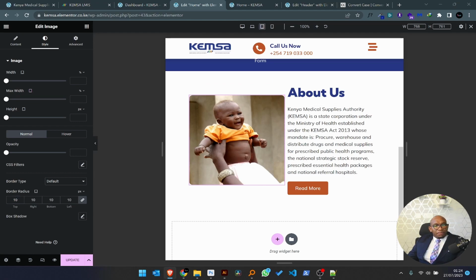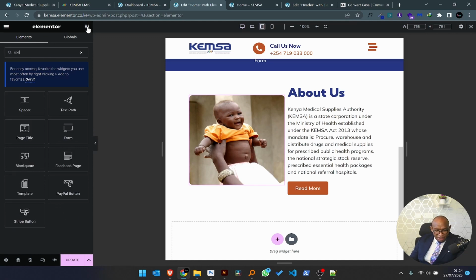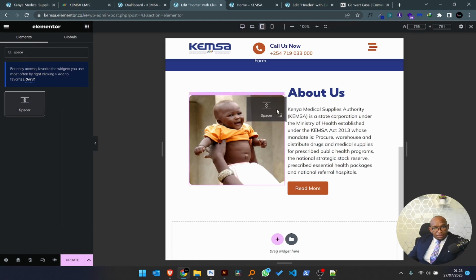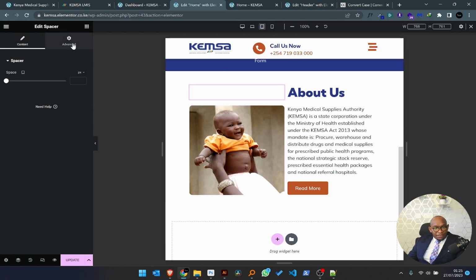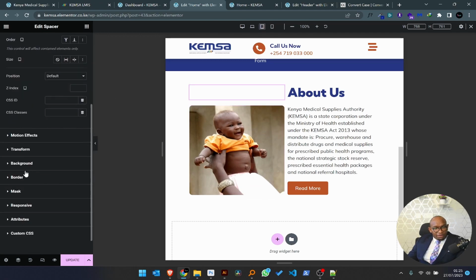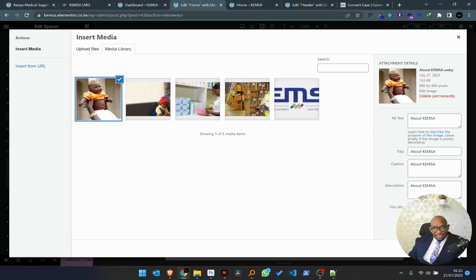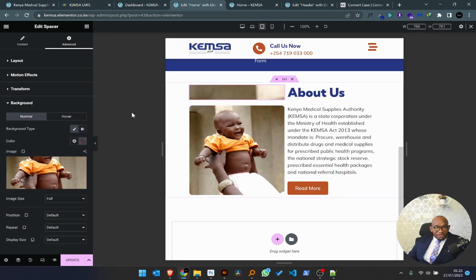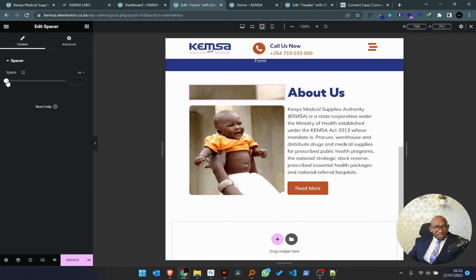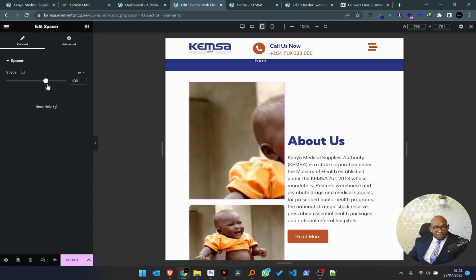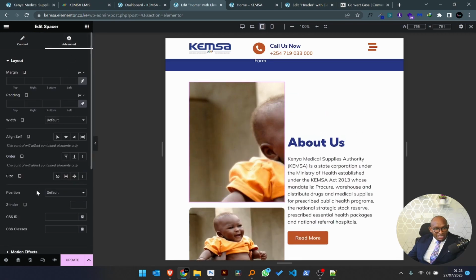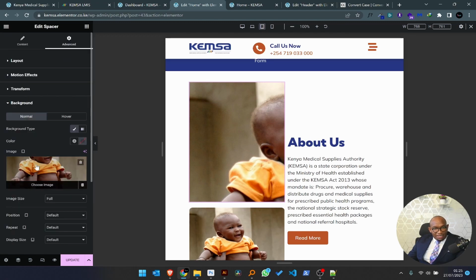So there are two ways to do this. I use a spacer. You can use a spacer. I can use a spacer and say, you know what, I'm going to have a background of an image. It's one of the tricks that I really learned. So with this spacer, I can exactly control how I want my image and where I want my image to be.